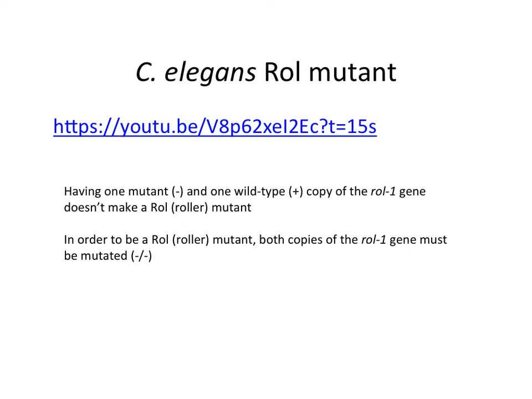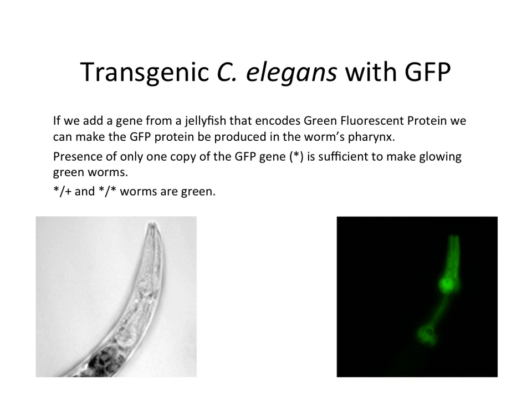Okay, so it turns out that for this mutant, remember, these are diploid organisms. So if they have one mutant version, which I'm going to denote with a minus sign, this gene has a mutation in it, so minus. If you have one mutant version of the chromosome and one wild-type version, you're not a roller. You're normal. You have that snake-like motion. If you're going to be a roller like that worm we just looked at, both copies of that gene have to be the bad mutant versions. Okay? That's roller.